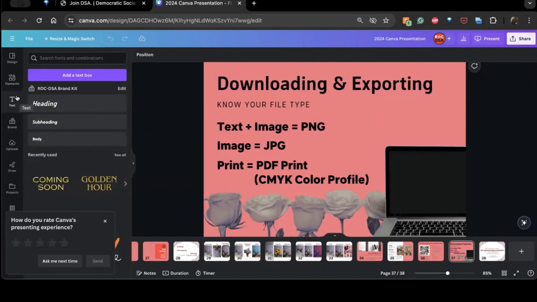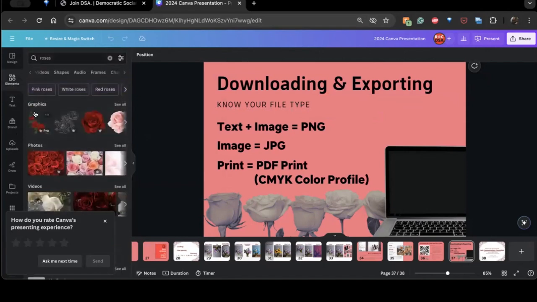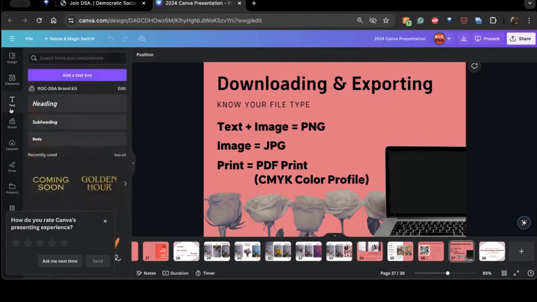The little crown symbol that you'll see on some of the images means that they're available only for Canva Pro users. We have a Pro account, so we'll be able to use anything you find on there. But you'll notice that some of them have that and some of them don't. The ones that don't, you are good to use. Even if you don't have a Pro account, if you add a Pro element, it gives you the option to purchase those elements when you go to export them, if you don't want to get a Pro account for one design.